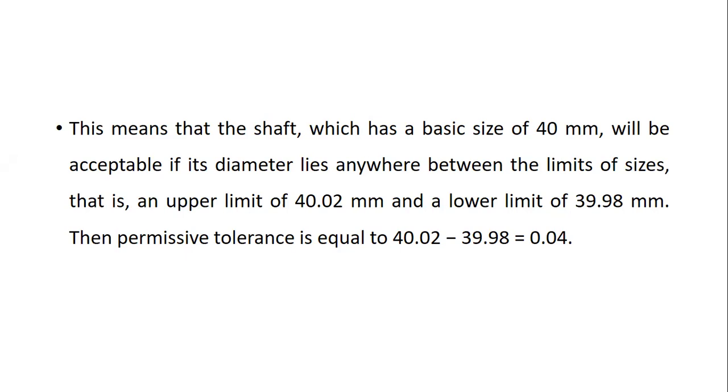By taking the difference between the upper limit and lower limit dimensions, we get this amount of tolerance, 0.04 mm. If the size is far below, the part cannot be accepted. It is considered a poor quality machine part. So it should lie within the allowable error variation, this permissible variation of 0.04 mm.